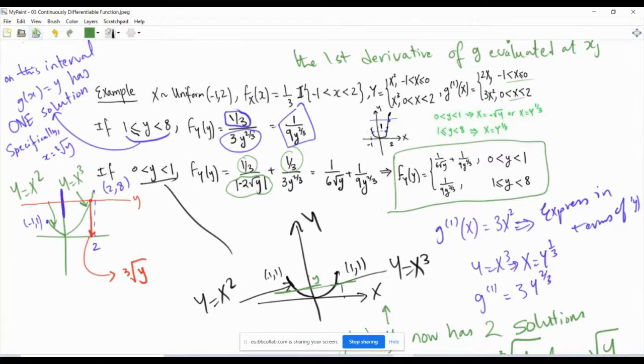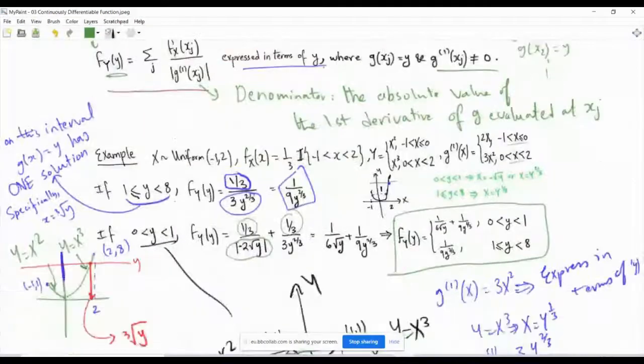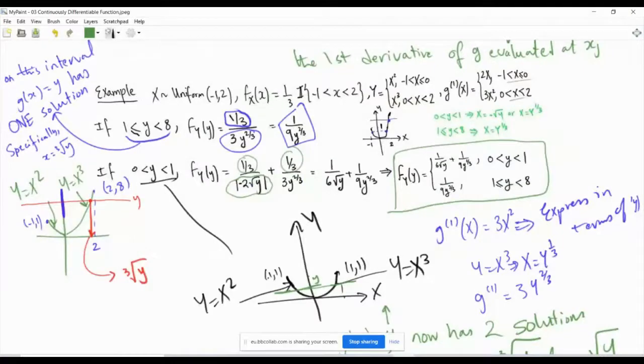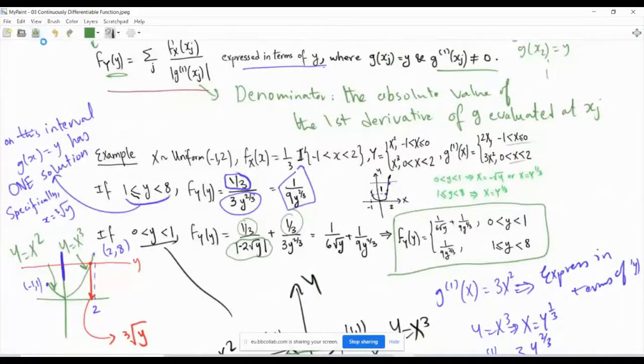So you can obtain it directly using this expression here, and this expression again is very nice. And typically, it's better to plot the relationship between y and x, and get the number of solutions graphically, to have a sense of whether you have just one solution or two solutions, or maybe there is a range, right? So in this particular example, if y is greater than 1, we have one solution. If y is between 0 and 1, we have two solutions. And in the notes, you'll find another example that is very important also to study.